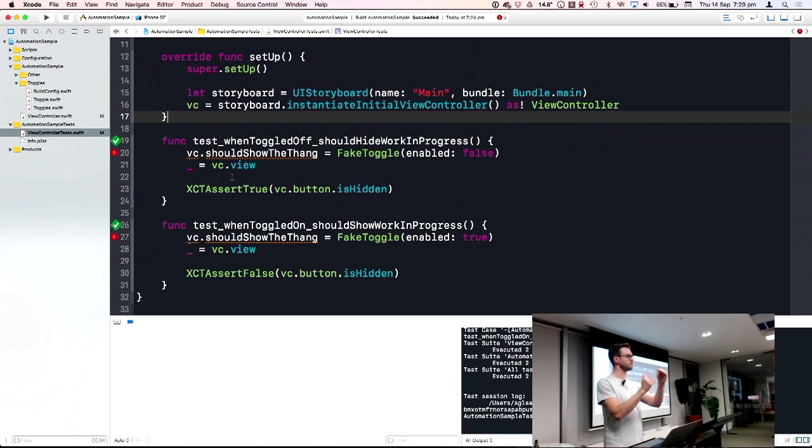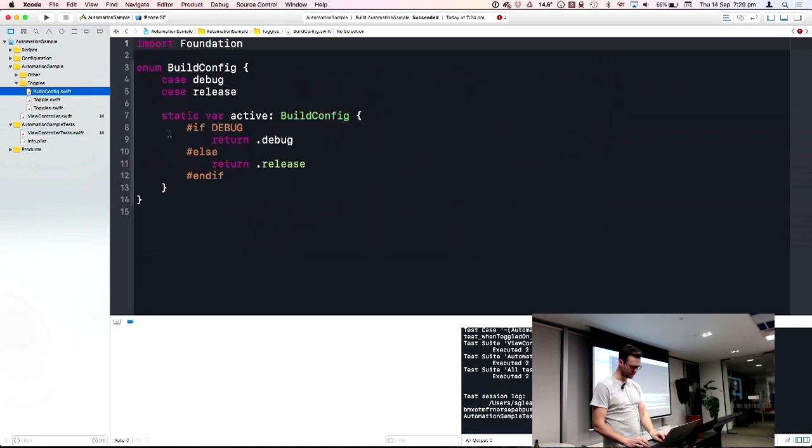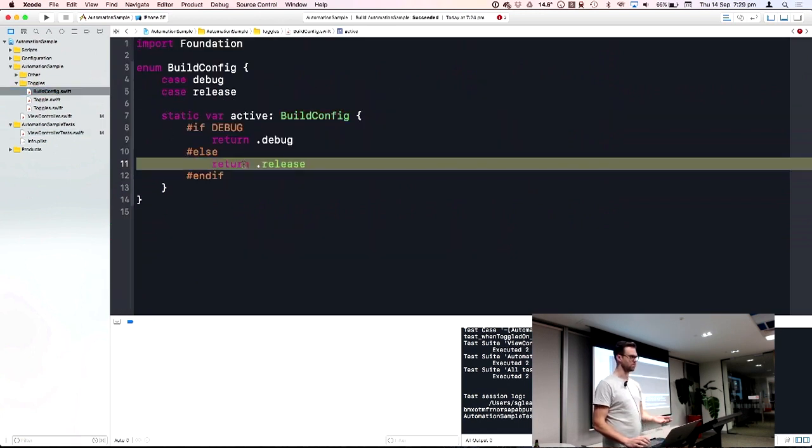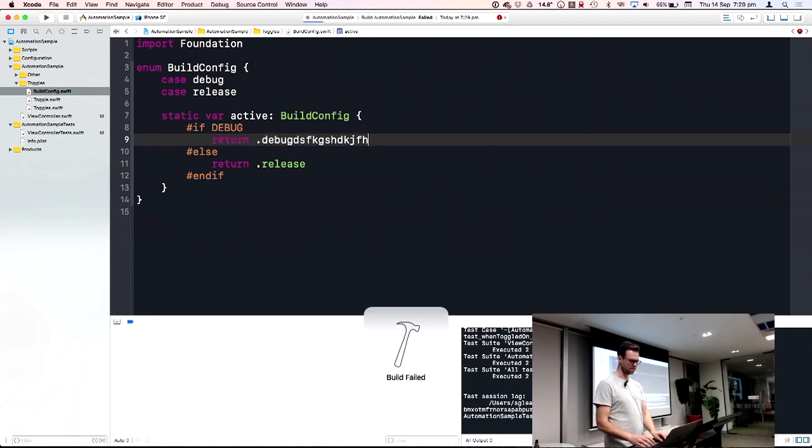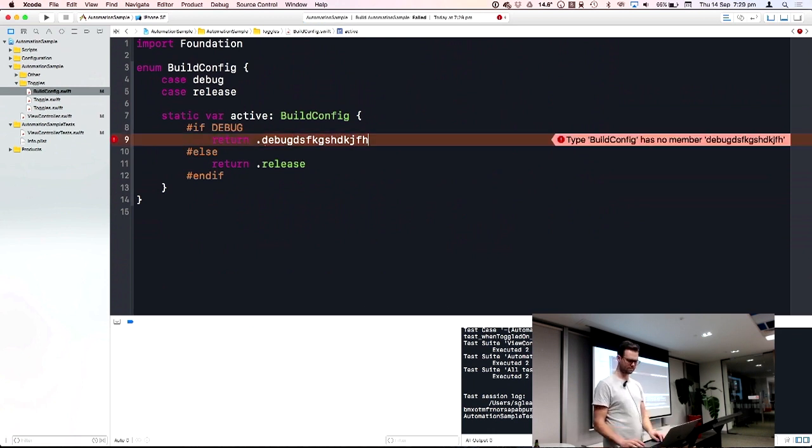So the things in those ifdefs, if it's in the else, like if you look at the build config thing, this is the only line actually getting compiled at the moment. This one isn't. So if we make this something else, the app will still compile. In Objective-C it didn't. It's a little different because it actually has to be syntactically valid. Right. But it doesn't have to be functionally valid. Yeah, right. In C compilers, it doesn't even have to be syntactically valid.